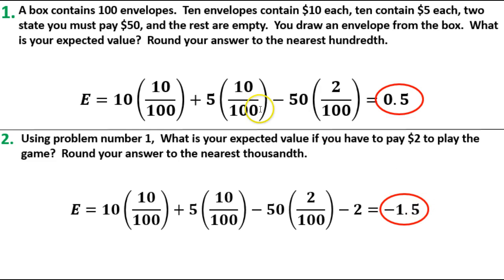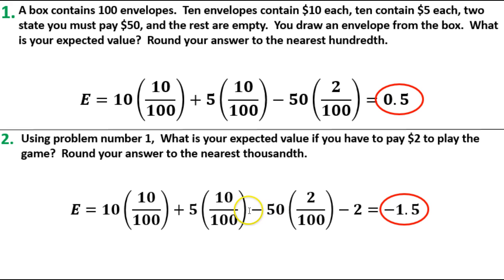And you notice here, this is the exact same formula that I've got up here. The only difference is that I just hit -2 at the very end, because that's how much it costs to play the game. You could have taken $2 out of each one of these. That would work. Then you have to go -2 times however many are left, which would be, looks like 78 over 100. That would work too. Just take off 2. This would be 8 times 10 over 100 plus 3 times 10 over 100.